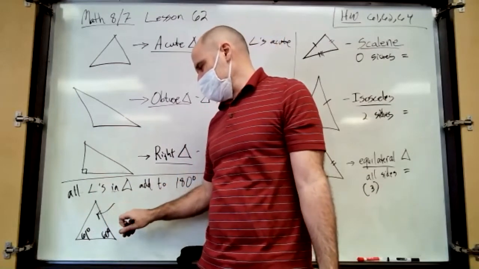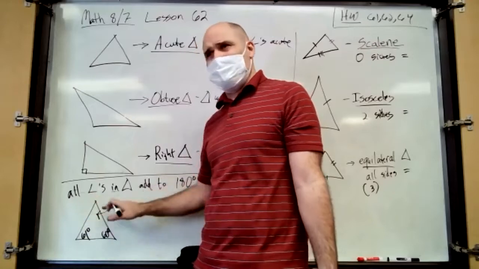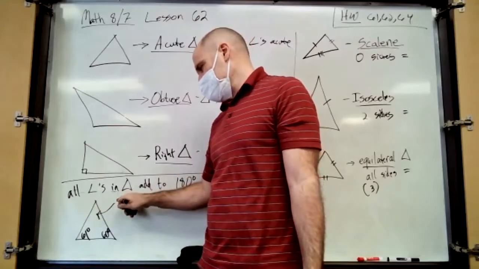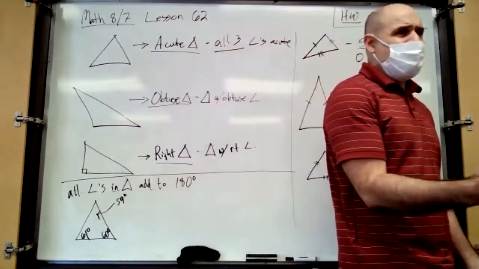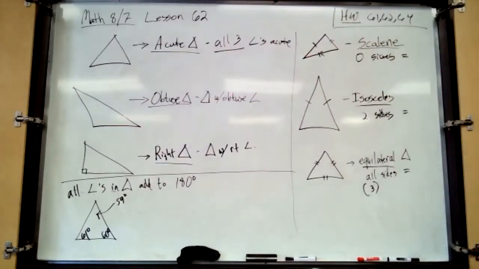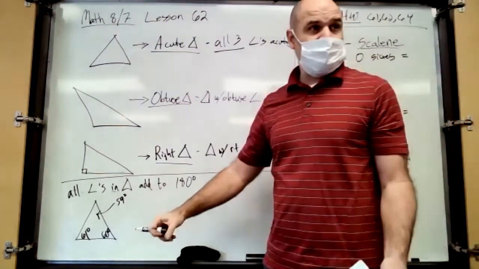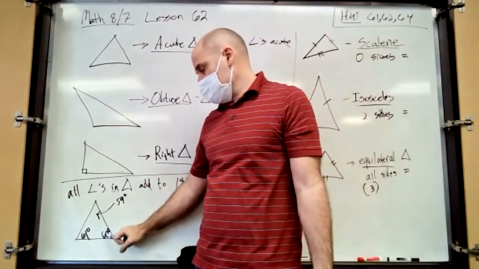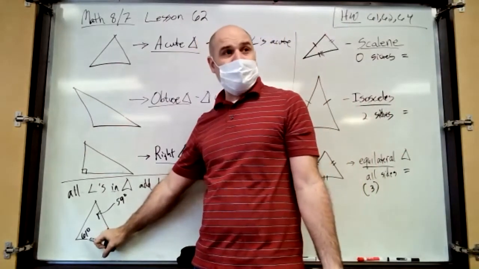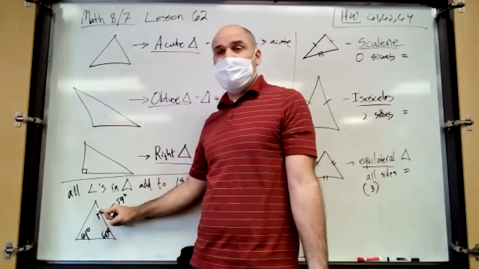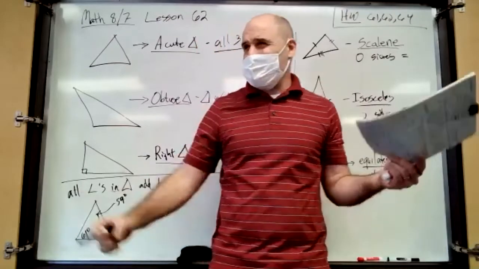Another way to think about it is if this was an equilateral triangle, they would be all 60s, right? Because equilateral triangle also means that all the angles are the same. So if all the angles have to add up to 180 and they're all the same, 180 divided by 3 is 60. See how that's another way you could figure out that this was 59. If this was 60, this is 61. That went up 1 from 60, so this has to be 1 down from 60. And they all add up to 180.